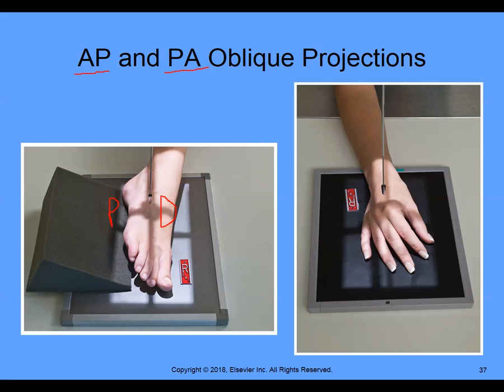And then we said that because the foot is being rotated this way towards the big toe, which is considered the medial, or this side of the foot by the big toe is considered the medial aspect, while the side of the small digit over here is considered the lateral aspect. So because we're rotating it towards the medial, this becomes a medial oblique, an AP medial oblique of the foot.